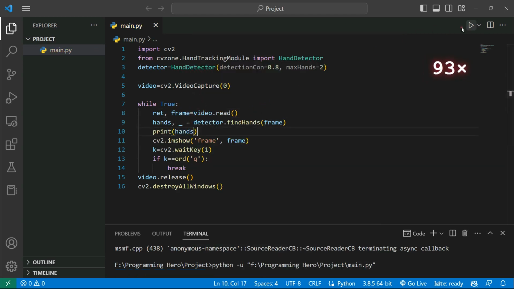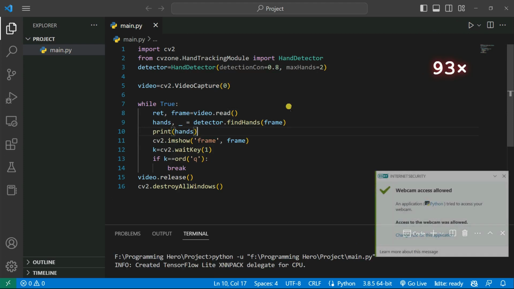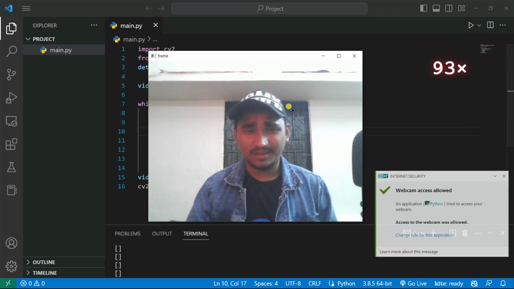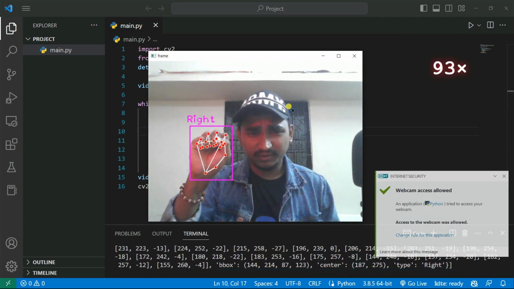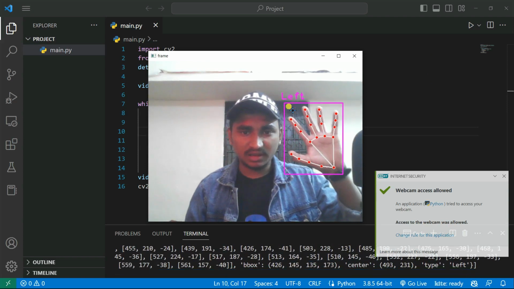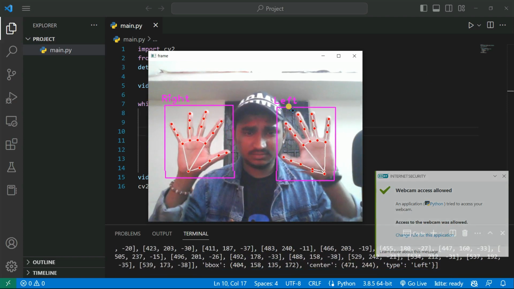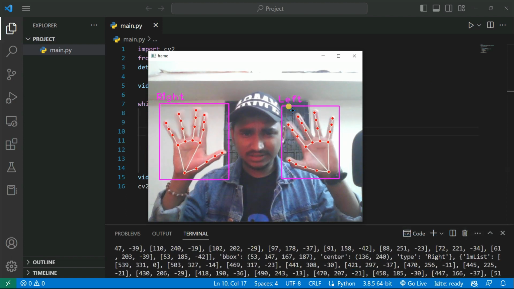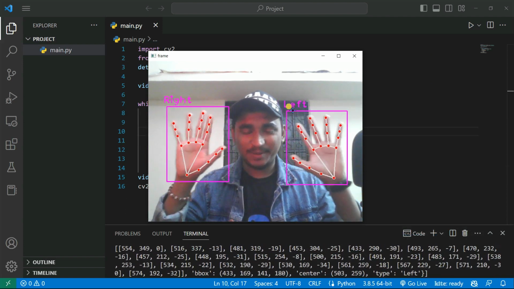If I run the code here, my webcam is not so good, because the PC webcam is not so good. Now you can see my hand is detected, and you can see right hand, left hand, right? Two hands are detected. That's fine. But in the terminal, you can see something is happening.